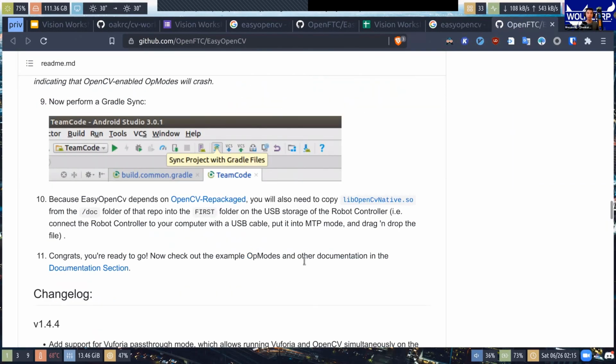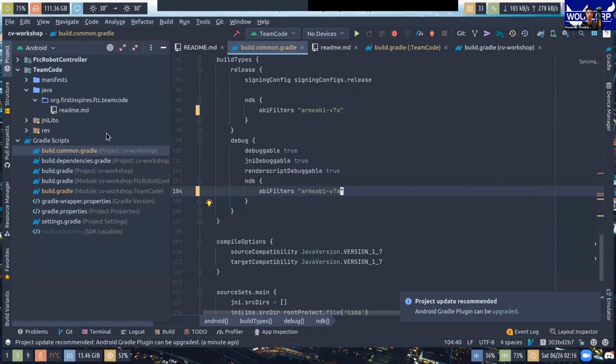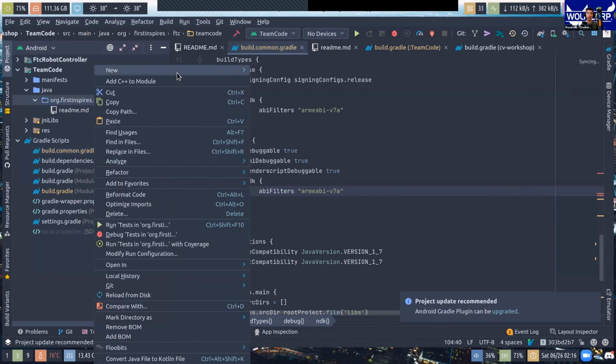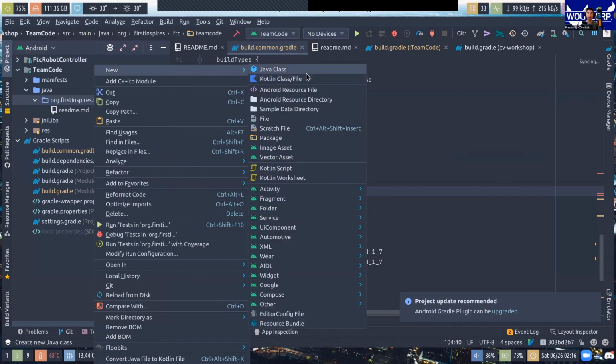Okay, now that we have added OpenCV to our project, we can start by creating a dummy autonomous mode so we can use the actual algorithm in it.